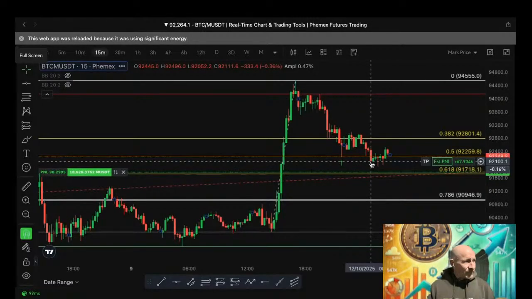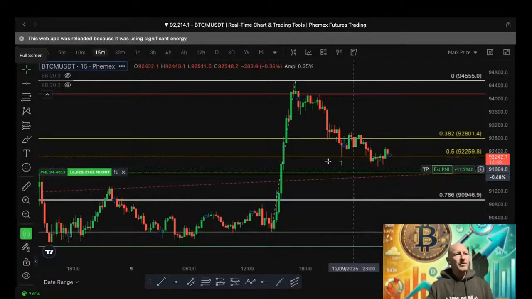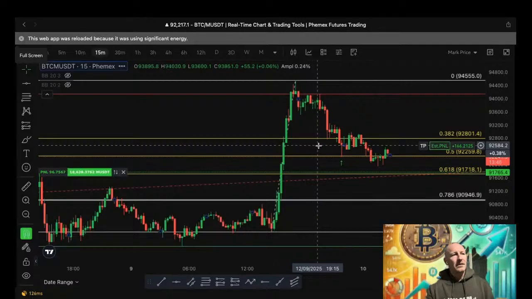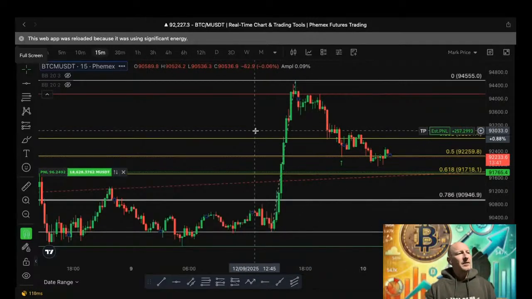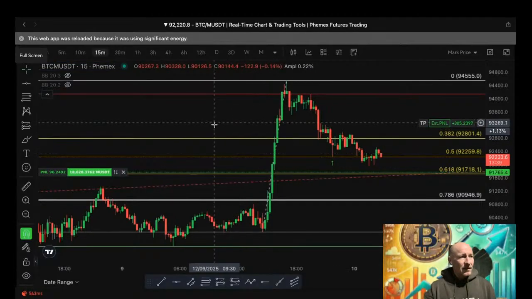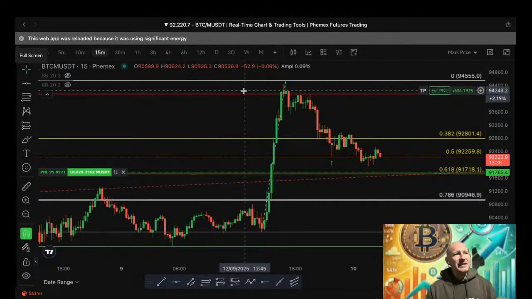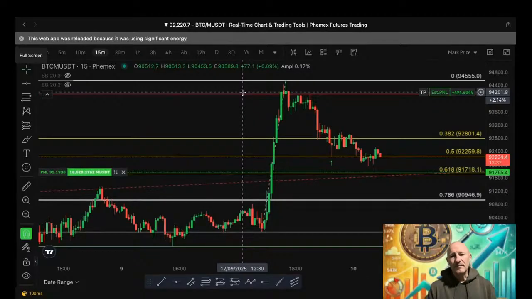So again, you don't just buy on a whim. Buy when there's a signal telling you to buy. Okay? So how will you know when this trend has reversed? The only real way is if it gets above this high right here.